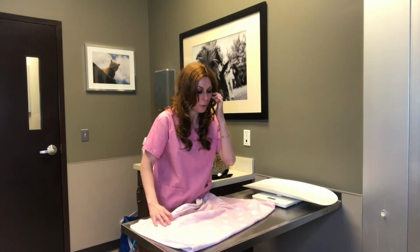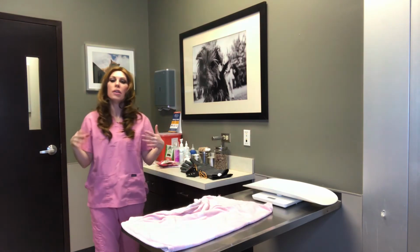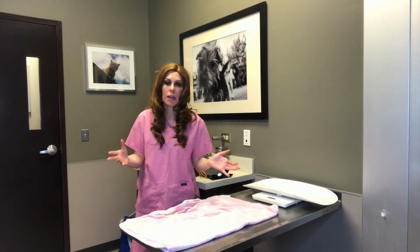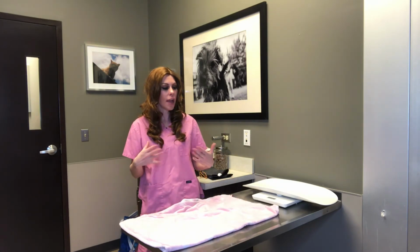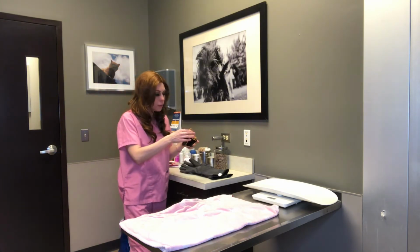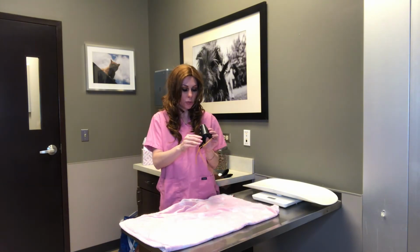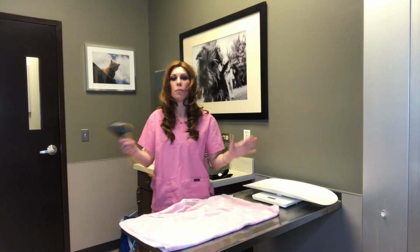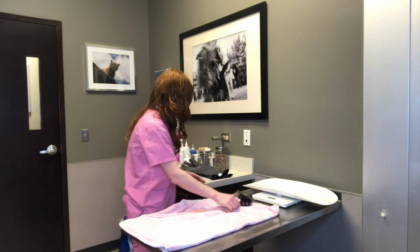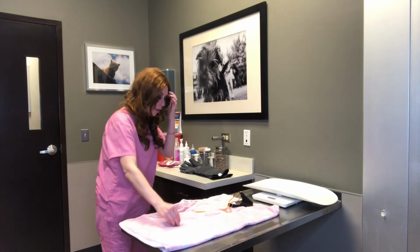Oh, buddy. And then I want to show you one more technique that we use for cats specifically that are trying to bite us or who are getting really ramped up when they see what's going on around them. And that is using a cat hood or calming mask to place over the cat's head to remove visual stimulus and also prevent biting behavior. So I'll demonstrate that, again, kind of using treats to get Wonton where I want him.